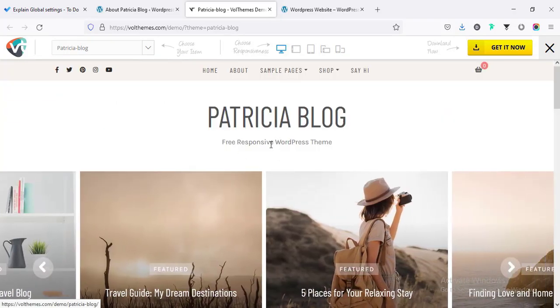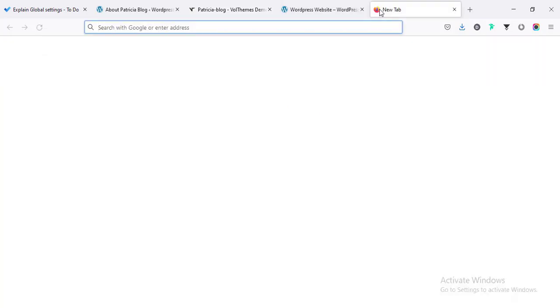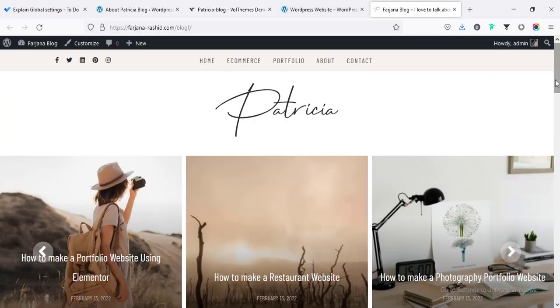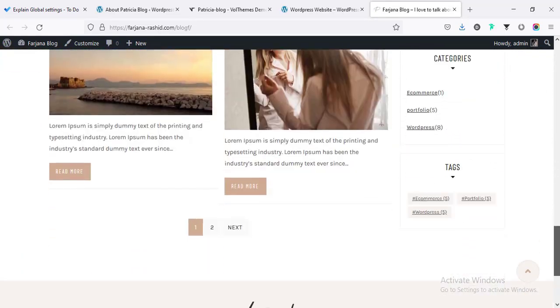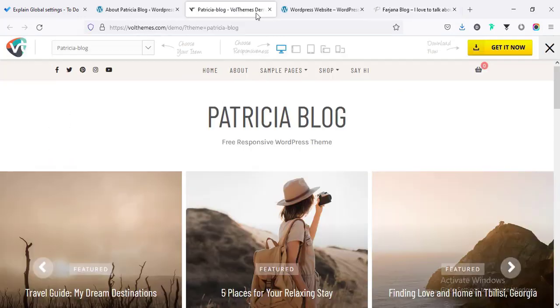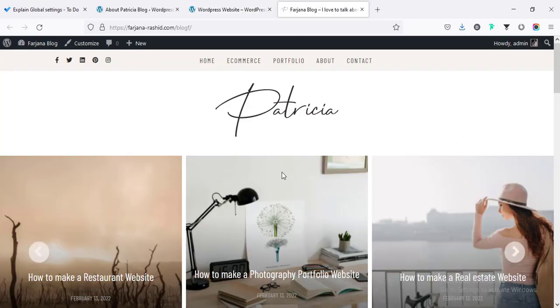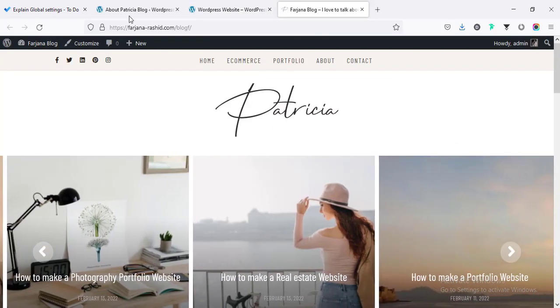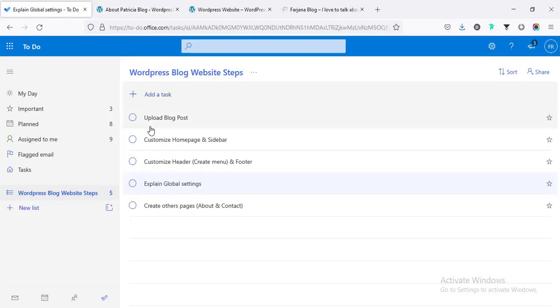Alright, I have also created another blog site for test purposes here. So for our website I'm going to create the exact same layout step by step. This is our present website, and this is our other complete website. For the next step, I have divided all of our steps for this website. So I have listed my next steps into 5 main steps.